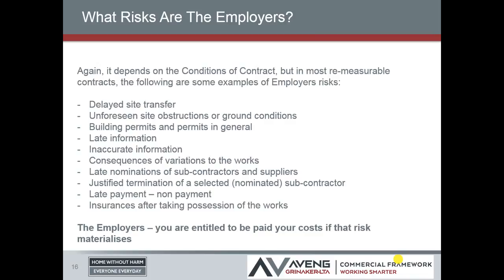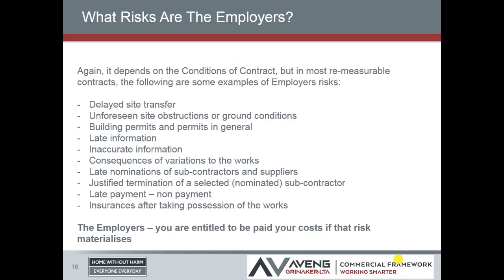Another one is unforeseen site obstructions or ground conditions. Something you've got to really be vigilant about as a contractor. So you've got to carry out your surveys, you've got to request all of the information, and if you've done what a reasonable contractor could have done, but you've still encountered unforeseen physical obstructions, you're entitled to cost and an extension of time if you have to deal with that event. Late information: the employer, through vicarious liability and through his consultants, is responsible if those consultants provide you information that's late and delays you. Inaccurate information, if you have to do rework, if you're delayed as a result of it, again, they are responsible for that.